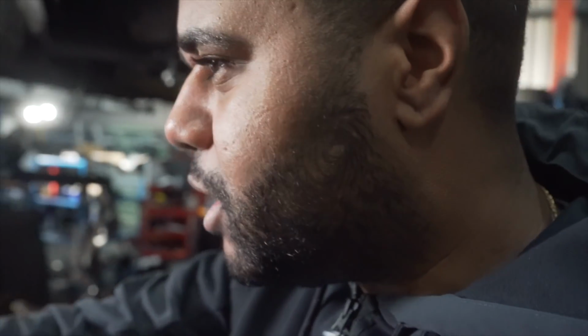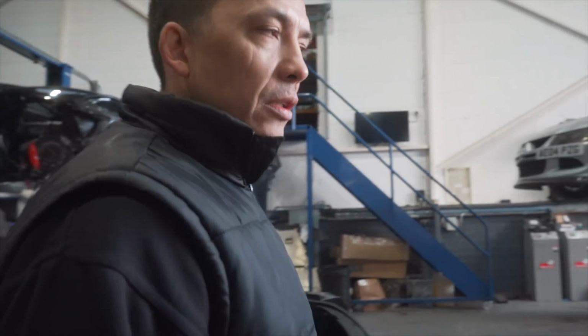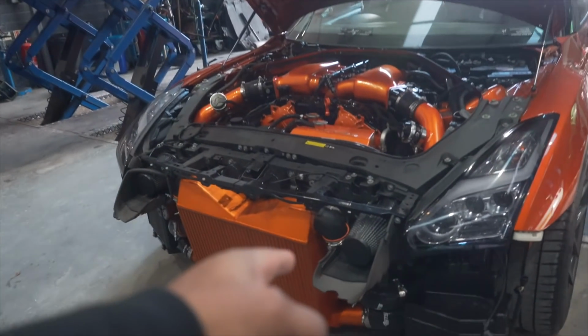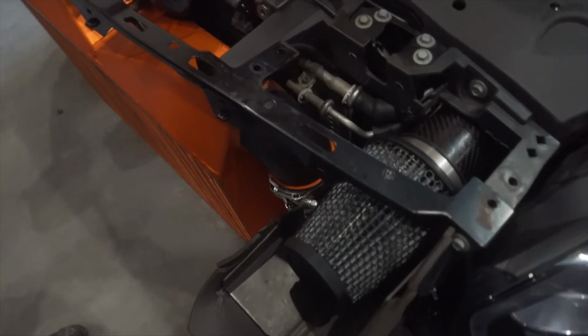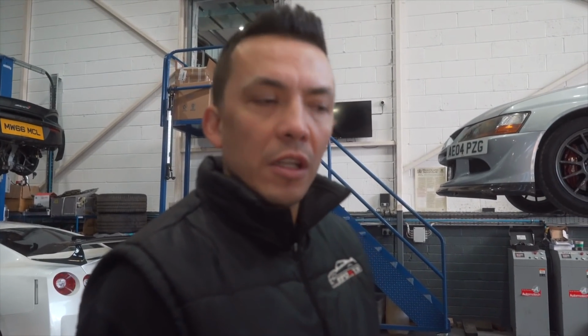So it's running a linear exhaust. We were going to go with this initially, but that's definitely a little too loud. Yeah, we're just going to do a custom one on yours. Four-inch. And he's saying these filters are a little bit too small. This comes with the EMS kit, so we bought bigger ones to fit. Or we're going to try and modify a kit from EMS just to see if it makes a difference. So what we're going to do is a pump fuel map with the filters on and then swap them and see if it makes more power.